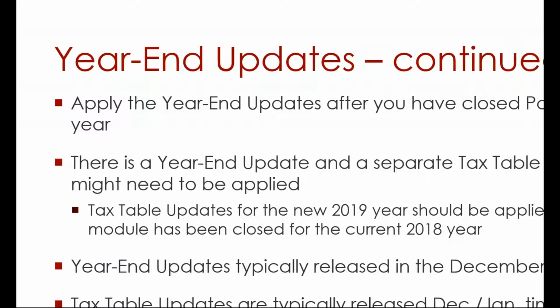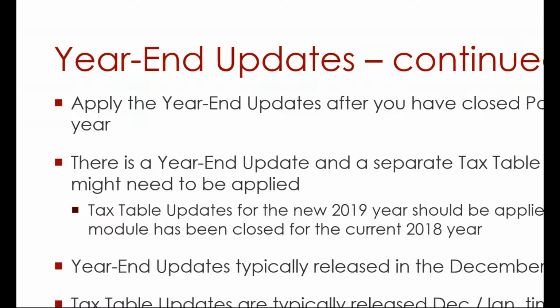It is recommended that the year-end updates be applied after you have closed the payroll module for the year. There is a year-end update, this is what we've been speaking of, and then also a separate tax table update that's released by Microsoft. The tax table updates for the new 2019 year should be applied after the payroll module has been closed for the current 2018 year. The year-end updates include what we just discussed, while the tax table updates are going to provide changes to the tax tables used by your SL payroll deductions.